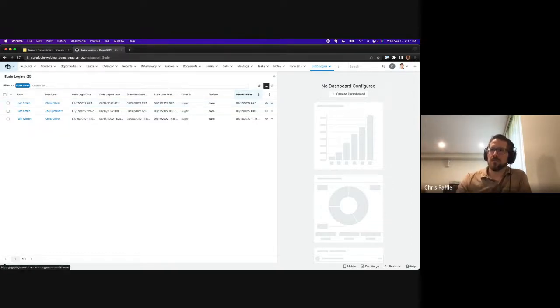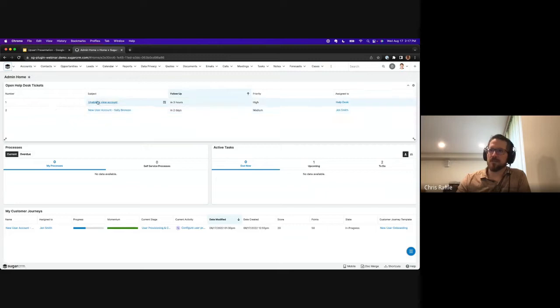Now, we confirmed that Chris is unable to view that account without having to go through the nuts and bolts of why that account's not visible. It's effectively because Chris belonged to a role where he is only able to see accounts that he is assigned to. And so that's something that the admin user, once they're able to reproduce that type of error, would know that there's a type of role or team permission issue that's restricting Chris from viewing that record, and go ahead and make the necessary updates.